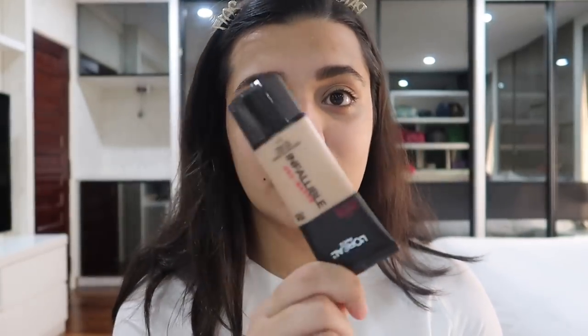The only two things I couldn't find were brows and primer for this look, but I used the Fenty primer, and now we're gonna start with foundation. This is the L'Oreal Infallible Pro Matte Oil-Free Air Light Demi Matte Finish. I got this in 104 Golden Beige. I like the packaging of this.